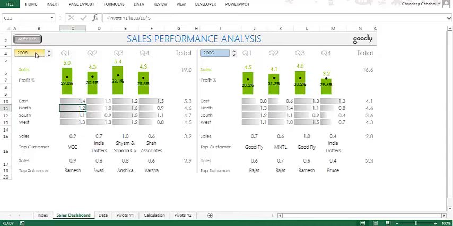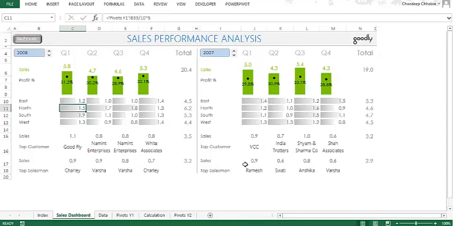I'm just going to pick 2008 here. Select 2008, and just like that, the entire one side of the dashboard has changed to 2008. I can pick any other year on the right hand side, and it's going to get compared with the other year. So I'm going to pick another year right here, 2007, and just like that, the entire data has changed. We're going to get to it. It's not at all difficult, in fact, and we're going to make this sales dashboard. So let's just get started.